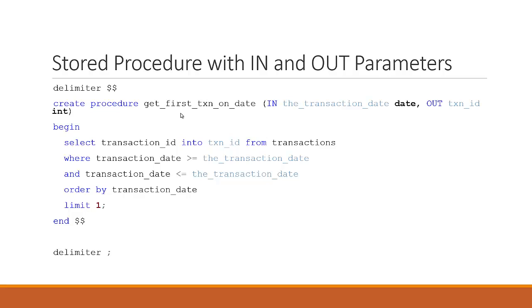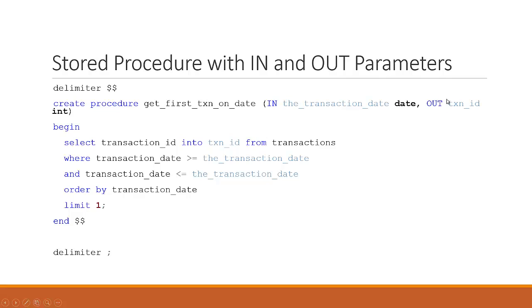But in any case, let's say we've received this as our command. This is what we need to implement. So let's do it. How do we make it return essentially the first transaction of the day using in and out parameters? So here, you've seen this already, but I'll go over it again. You define an in parameter as the transaction date. This will represent the date that we're checking, and this is just going to be a date type.